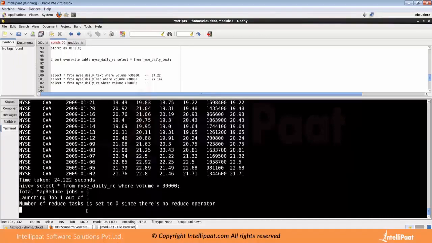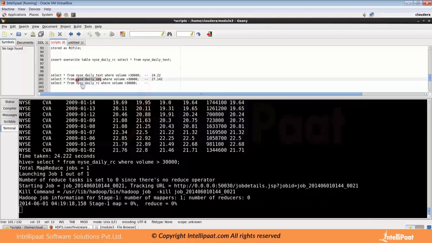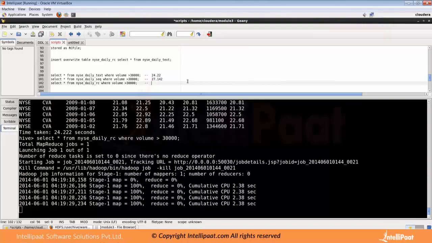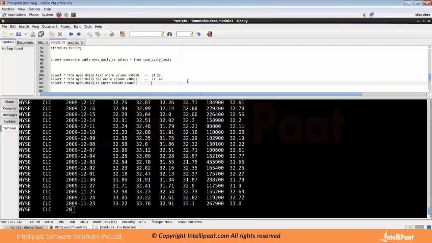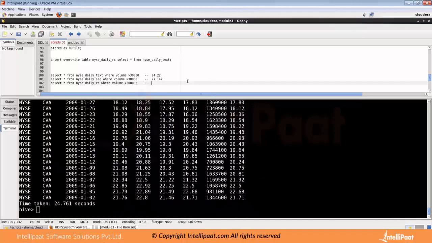But if you have a huge cluster and a lot of data, RC file will come first for query performance, sequence files next, and text files last, okay. That's the order. But here obviously, because this is not the right test environment, the benchmarking may not be right, okay. So let's have a look at RC now. RC is taking 24.76.